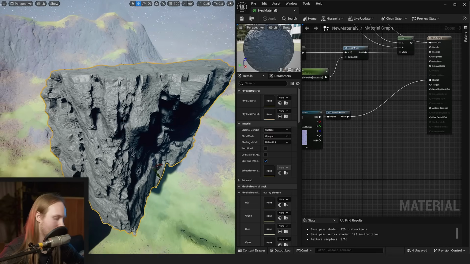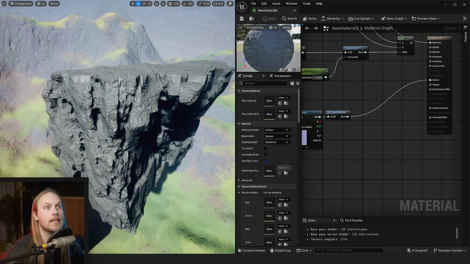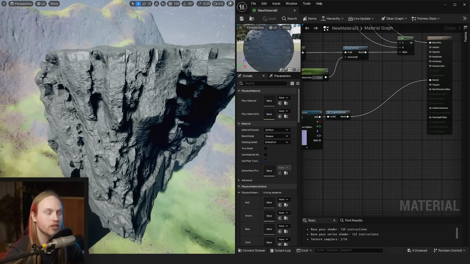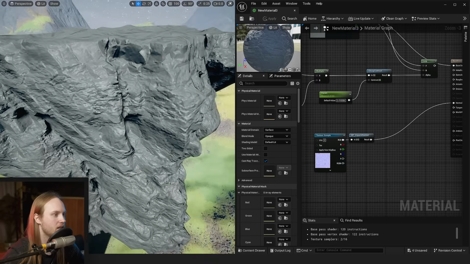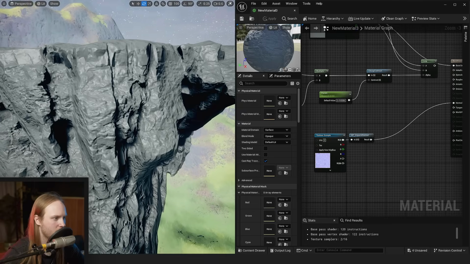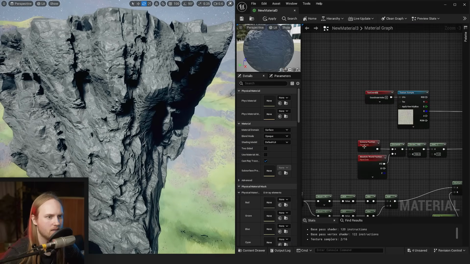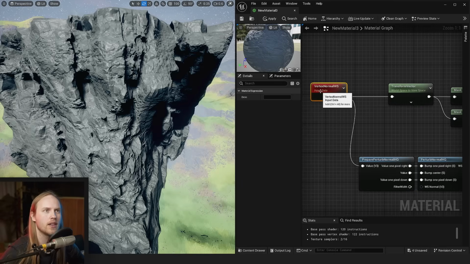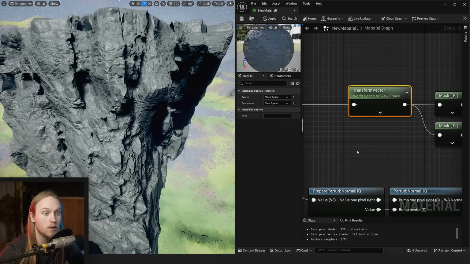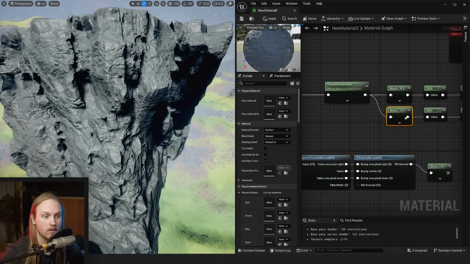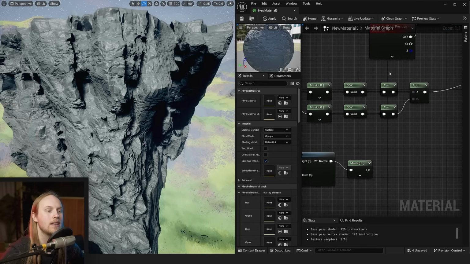All right, one last little thing that I've used the DDX DDY nodes for is some really scuffed edge detection, or edge wear shading. So we're starting with this Megascans asset. The geometry is a little bit all over the place, but what I've done is we've gotten the vertex normals. So we're looking for the difference from left to right of the vertex normals in view space. We then get the R normal, chuck it through DDX. We get the G normal, DDY. We're going to get the absolute of them.